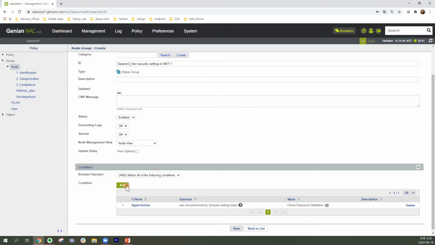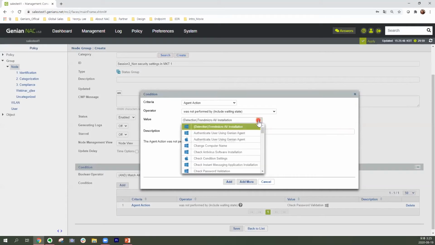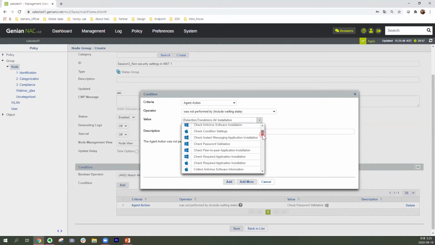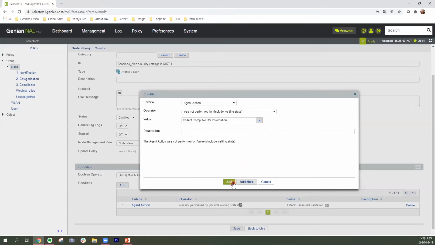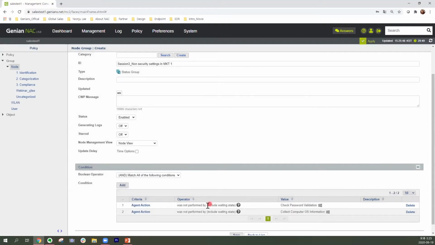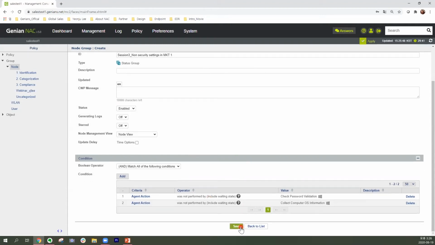And the second one, I'm going to select OS, not latest OS version. So correct the company OS information, and then click add. So two agent actions are added. This is the condition defining this group. So I click save.